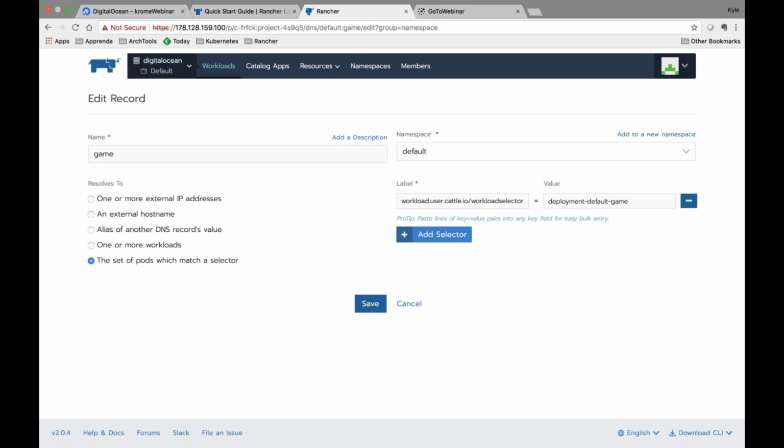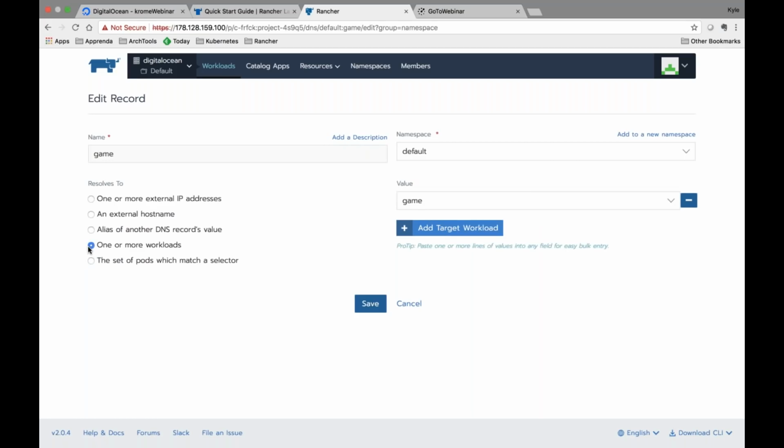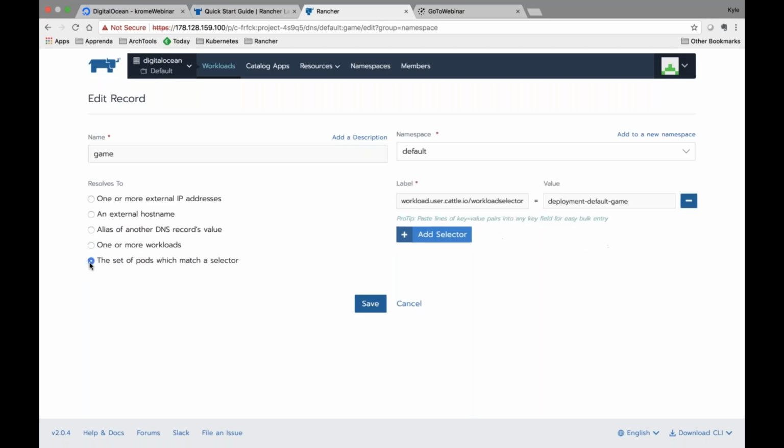With resources, you can have any resource within Kubernetes you can set labels on. And then say I had multiple versions of this game application running, and I wanted to set up a router that routed to the older version, I could set a label on that for the version, and then I could just point to those labels rather than the deployment, and then the service would only route to that older version.